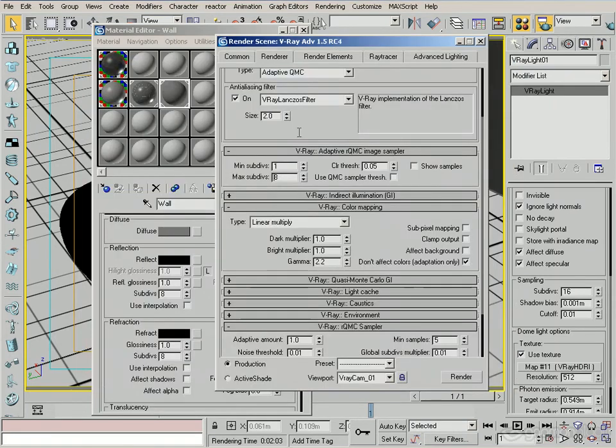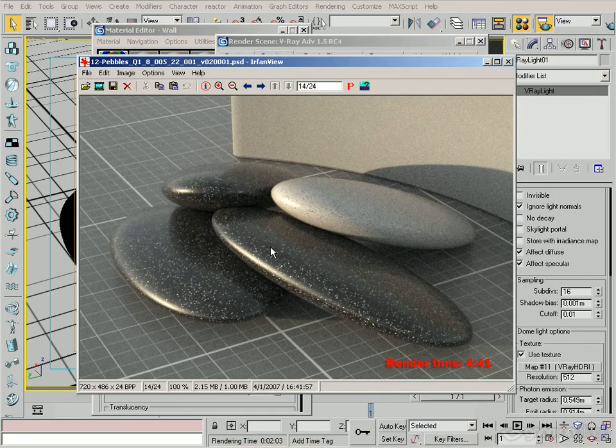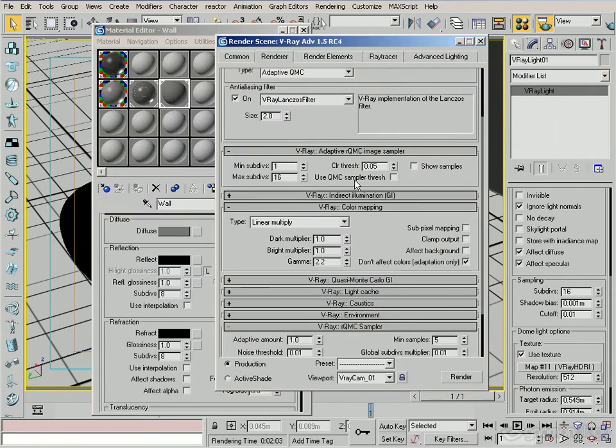Let's go ahead and cut this down to 16 again. Go here. Again, we're dealing with the same problem as we were before. Too much noise. So we need to lower the color threshold in our anti-aliaser again. So I'm going to go ahead and lower it to 0.02, a little more than half, about 2/5 of what it was.